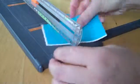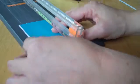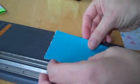This came from a 12 by 12 sheet that had like a bunch of squares on it. And so I'm just trying to trim up the squares so that it'll look good here. And I think I'll use some of this, and then for some color, add another inlay of color here. So let's see, I got this one cut, and I'm going to add some color into here. So let's measure this here. So this will be about, let's see, 1, 2.